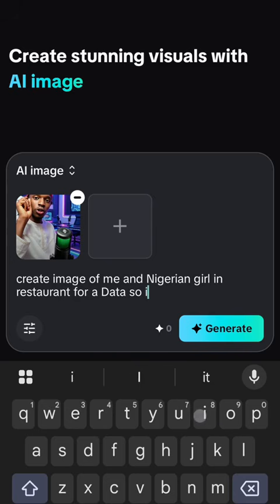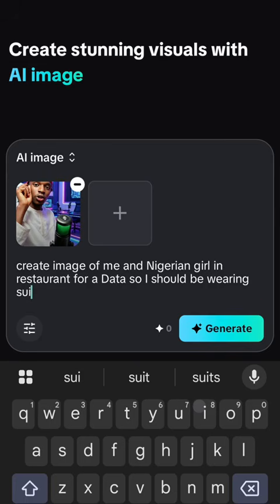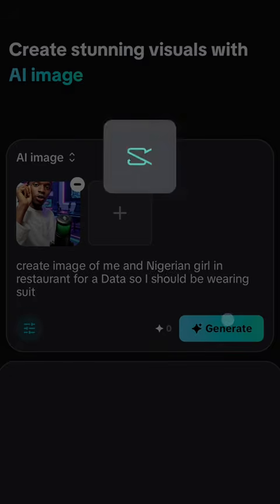So I should be wearing, let's say, which type of dress do you guys want me to put? Let's say suit. So let's click on generate, just a simple prompt, and let's see what type of result we are going to get. Now it's generating our image.